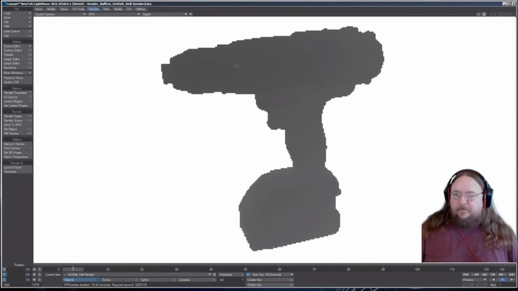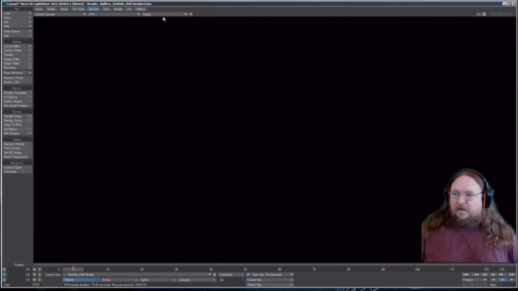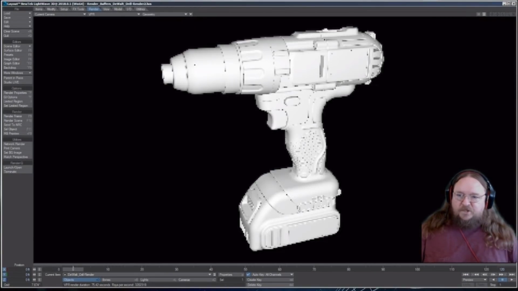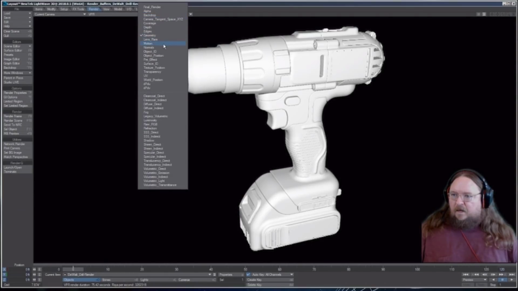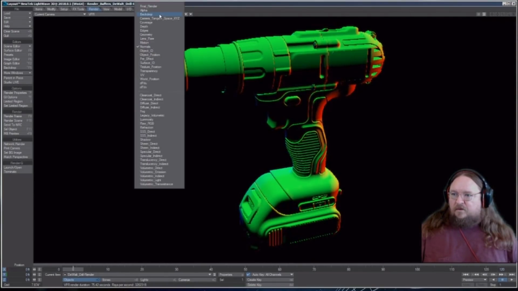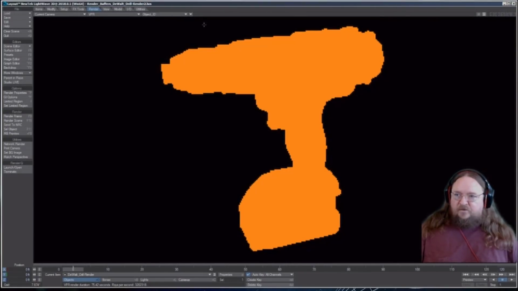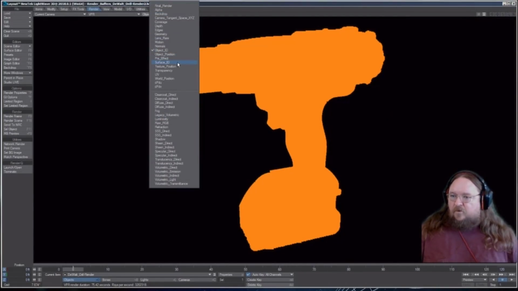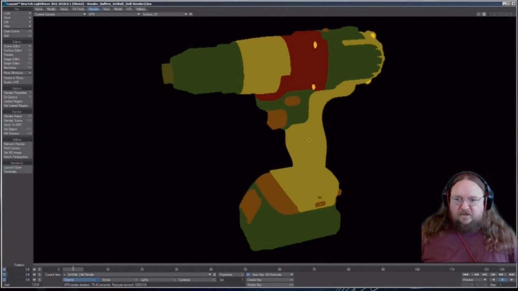Here's my depth buffer. And let's see, we're not dealing with edges. There's no cell shading here, so there's no edges there. Here's my geometry. I come down here, here's my normals. Here's my object ID. Well, there's just one object, so it's just one ID. Scroll down through here, here's my surface ID, so here's all my different surfaces. So you can see here that I can easily flip through and see which particular buffers I might want to pay attention to.